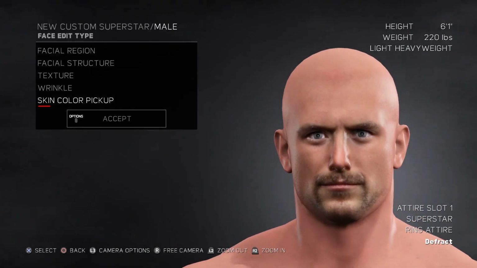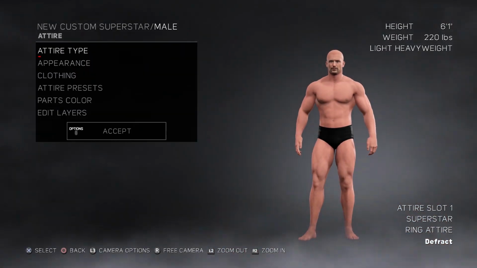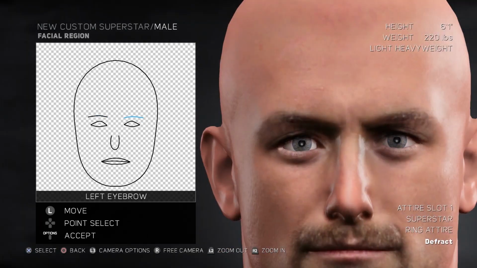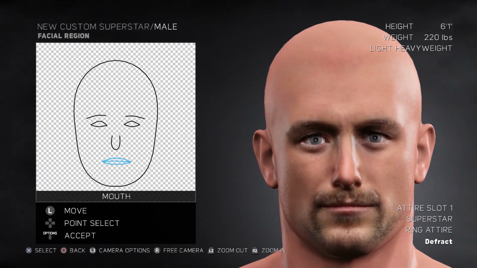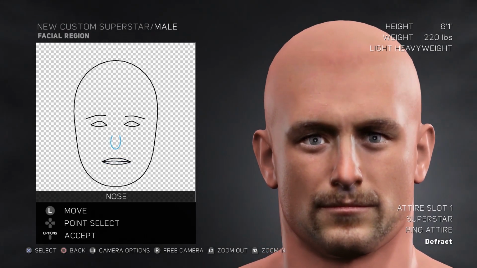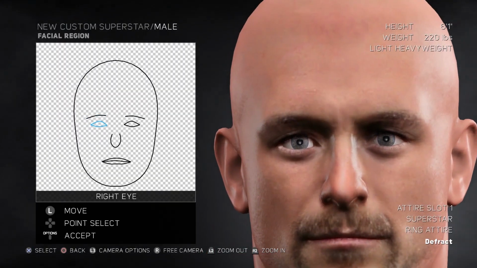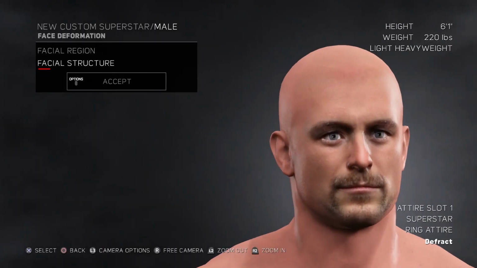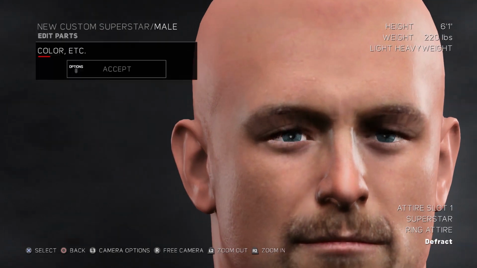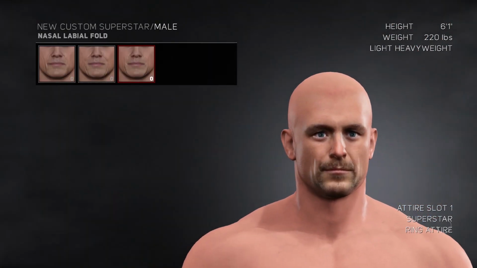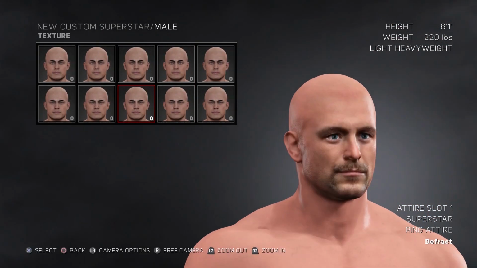So we match up the skin texture, and then it's a case of going into the CAW and starting to play around with the facial features to try and get it to look a little bit more like Adam Cole. Now at this stage, one of the tips that I can give is that I actually use the remote play function on the PS4 to stream my gameplay to my desktop. What this allows me to do is pull up some photo references.